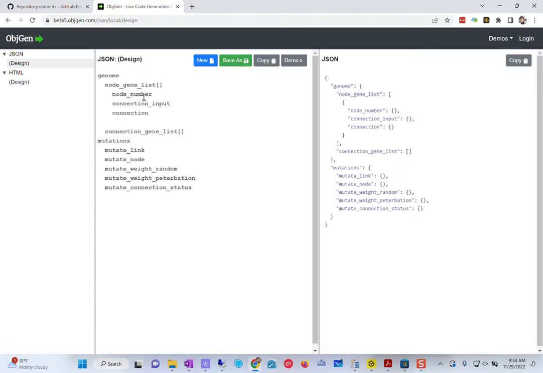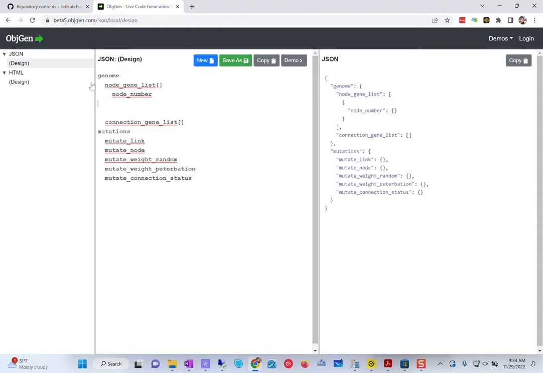I might be botching this. I'm supposed to put this maybe in the connection gene that has more information.